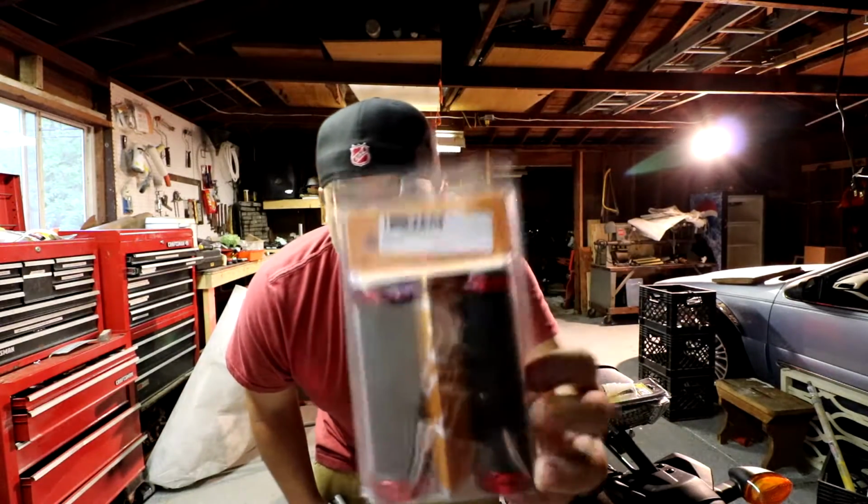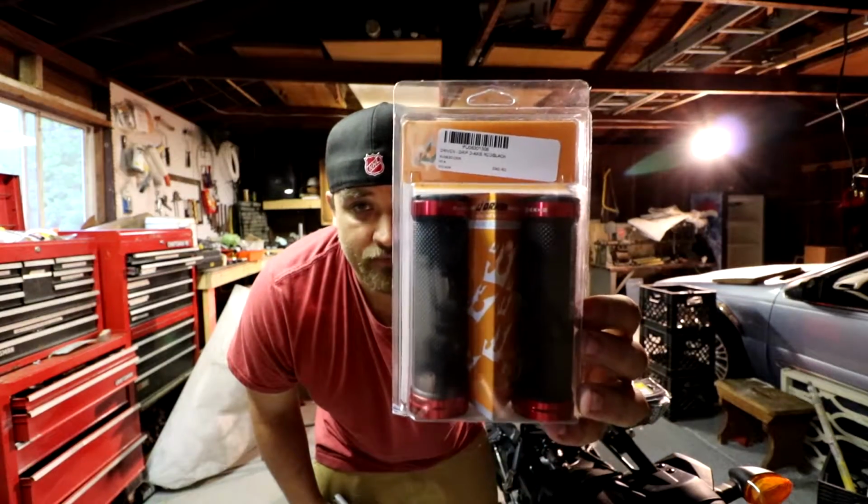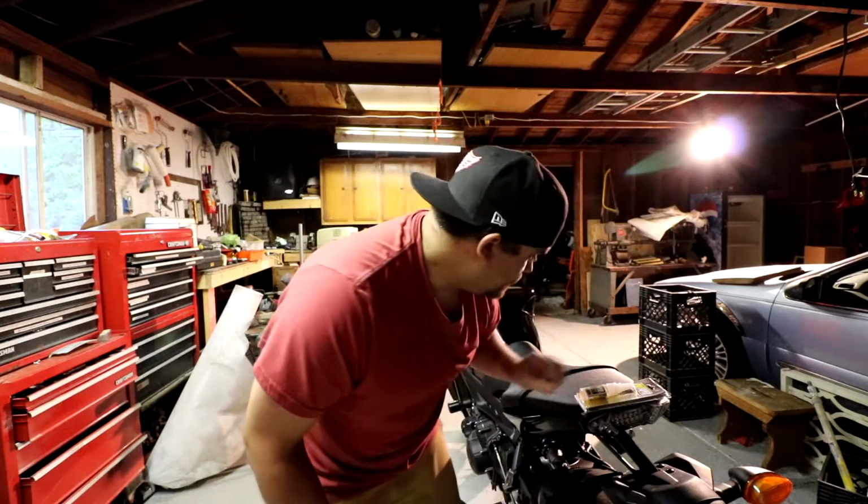You're going to need a set of grips. These are the Driven D-Axis grips. I had the Lumatech ones on my R6. Worked wonderful. Driven makes some really good products, so I thought, why not go with them again.